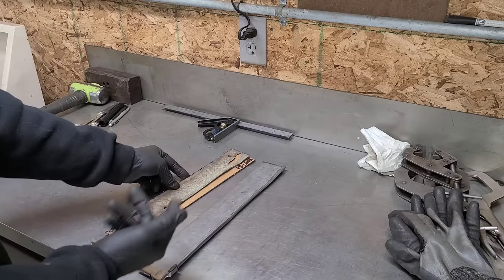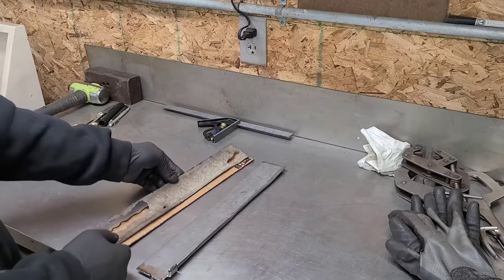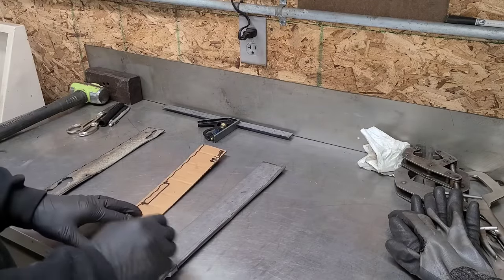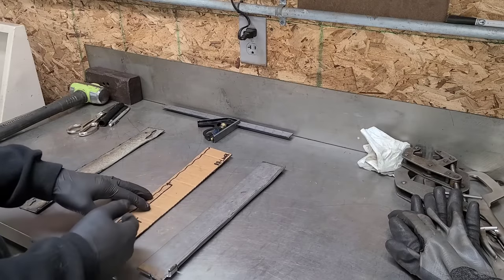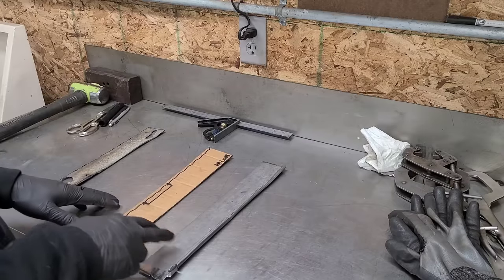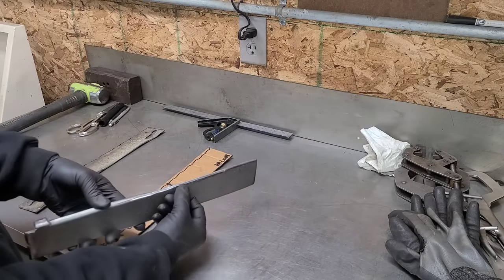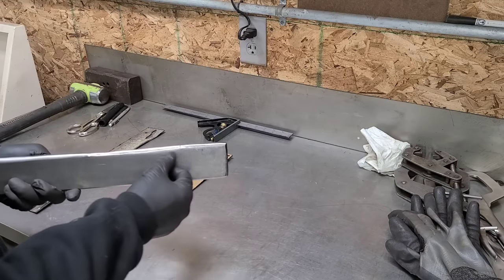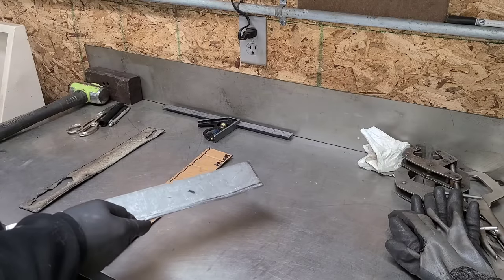My template that I made, just again out of some cardboard, I made extra wide. That way I had some room to trim it in. And also the original frame has kind of a radius edge, and I wanted to match that throughout. So leaving that extra material, I was able to come back and hammer form this radius in and then trim that up between this repair piece and the truck itself.